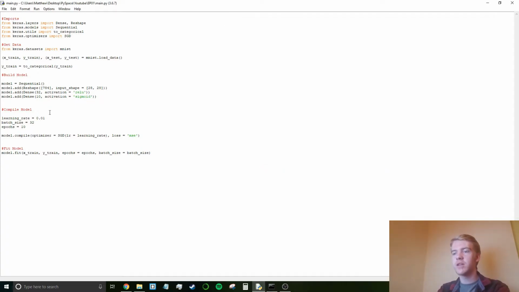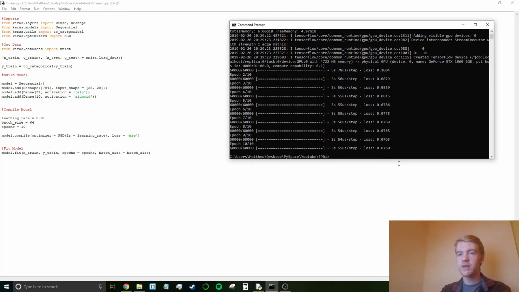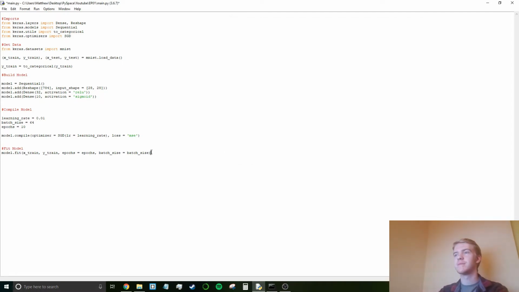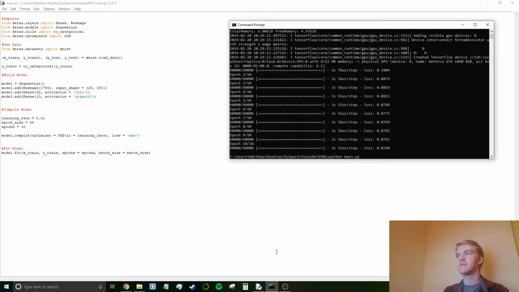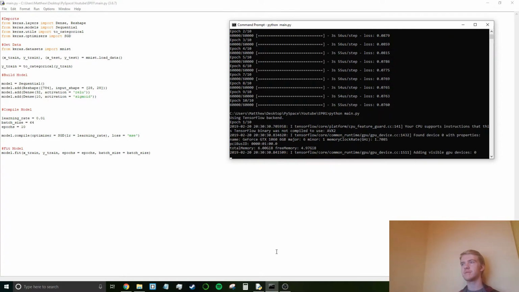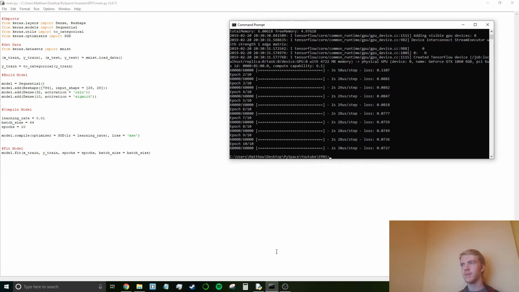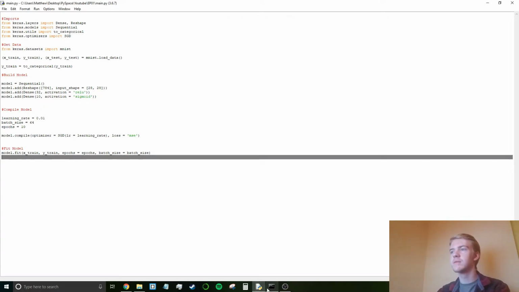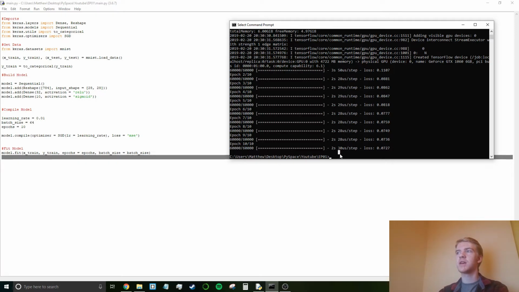So what happens if we increase the batch size? Will it make any difference? Let's try that one. So while it did improve the loss, it did not improve it by very much. It can be affected this way, but typically batch sizes after 32 aren't going to make too much of a difference.